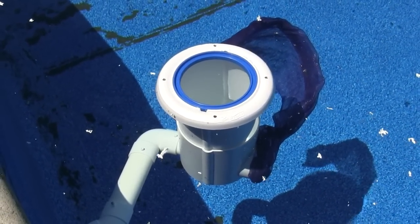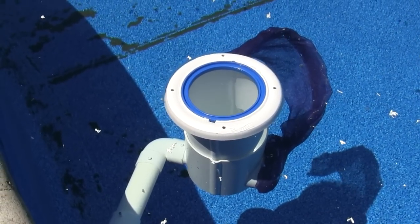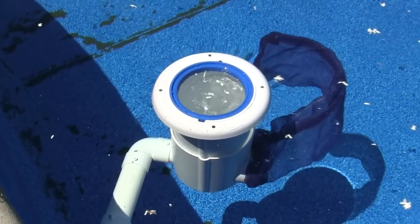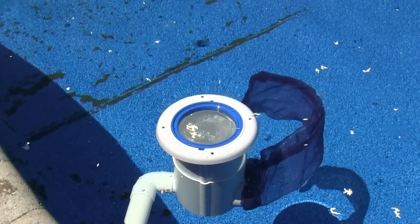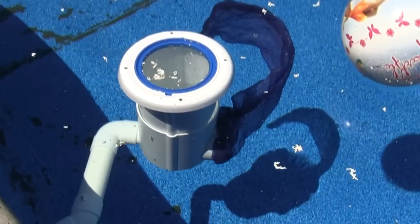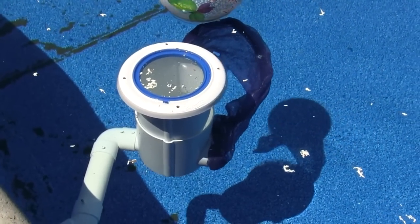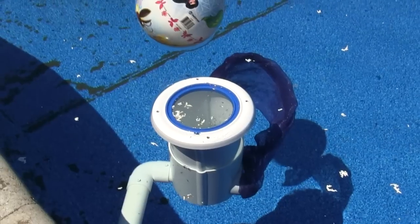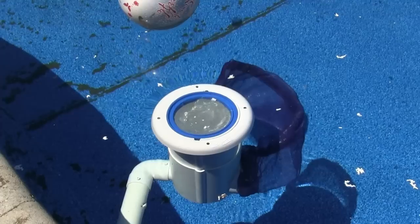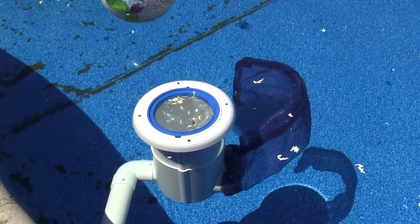There we go. And it's on. Ooh, look at that. It's already starting to grab stuff. This is crazy. Hit the button twice, so let's just do it one more time here. Let's see how we do. There we go. This is crazy.